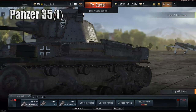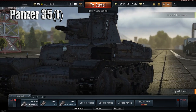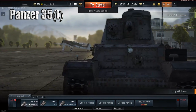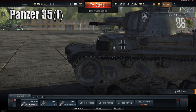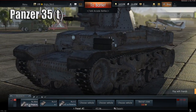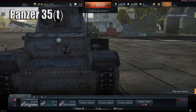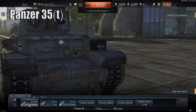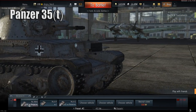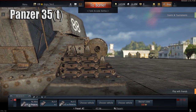It's really not all that bad. The 37mm is good enough to deal with anything that you're going to face in your tier. But you saw I bounced 2 or 3 shots in that game, or my shots bounced off the other players. I had to get a good shot up against a nice flat surface to get decent penetration. It's not overly powerful. A lot of vehicles in this tier have this same caliber of weapon.